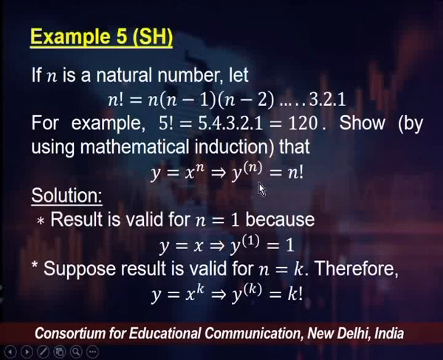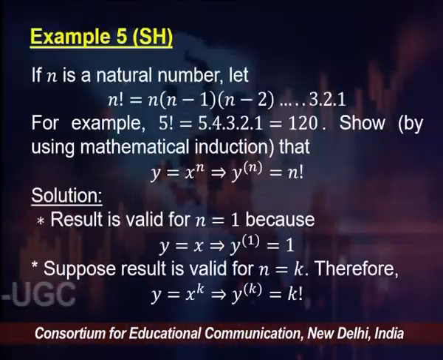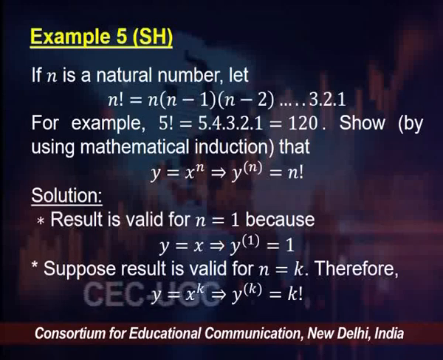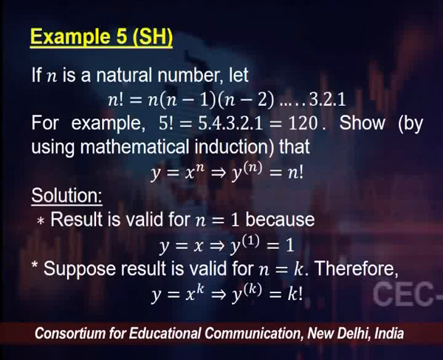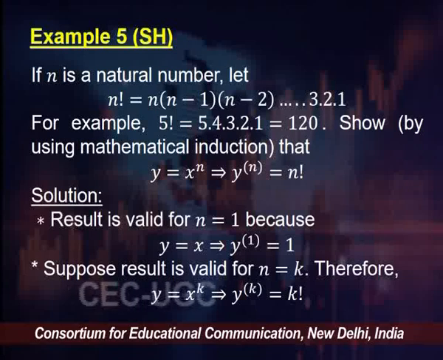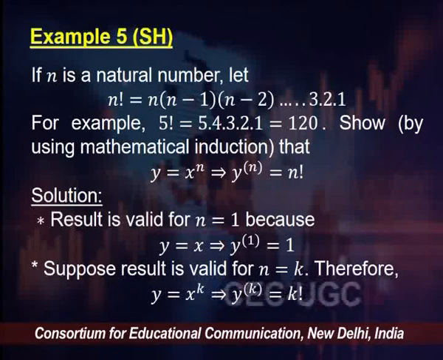Okay, just read the statement carefully. Now, we have to use mathematical induction here. So, just to recapitulate, for mathematical induction, we do this in 3 steps. We first show that the result is valid for n equal to 1. In the second step, we assume that the result applies for some general n equal to k. And then as a final step, we prove that if the result applies for n equal to k, it also applies for n equal to k plus 1.